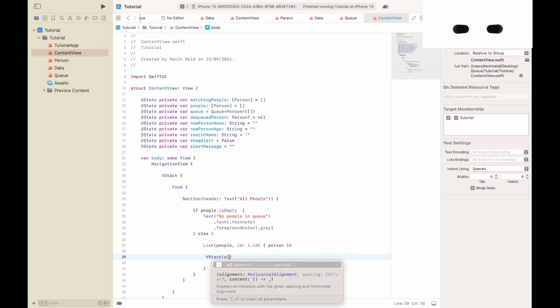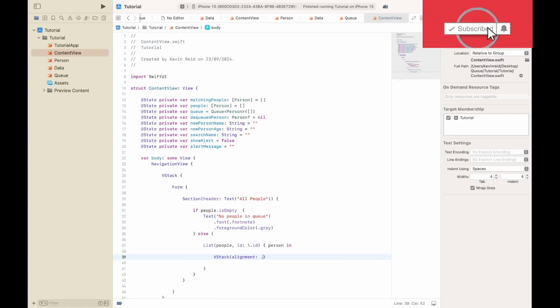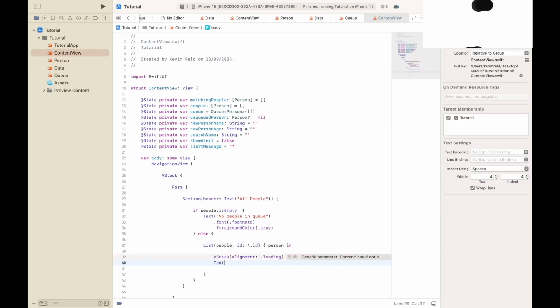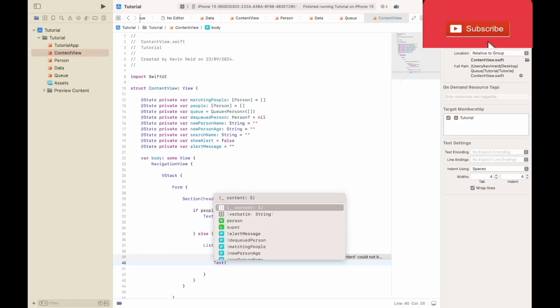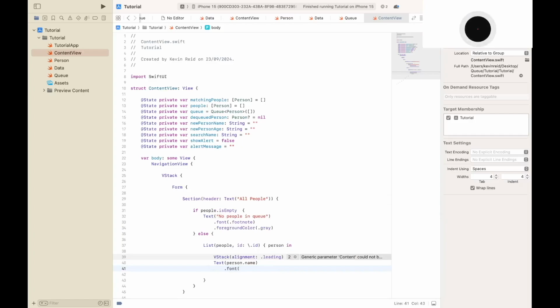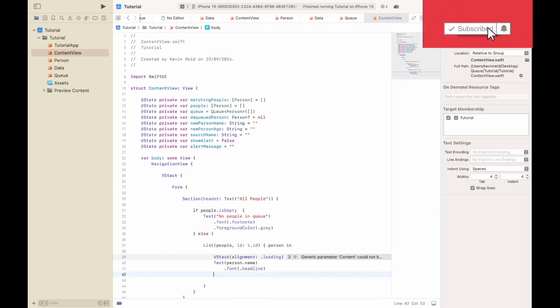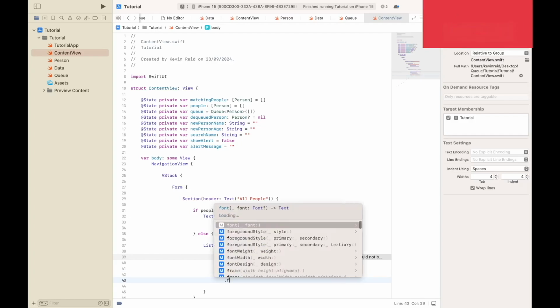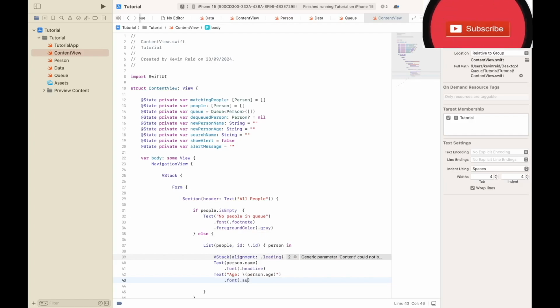VStack alignment leading. Text person name. Font headline. Text age, person age. Font subheadline.